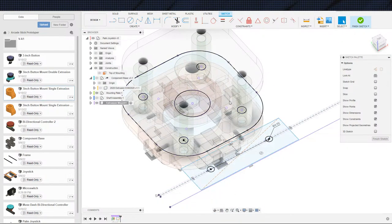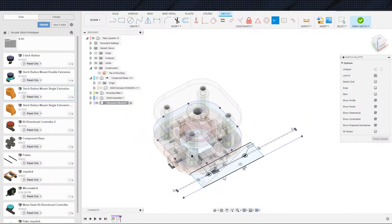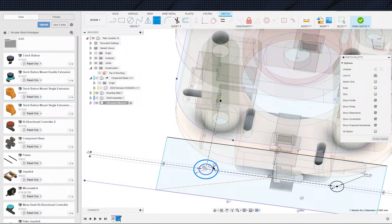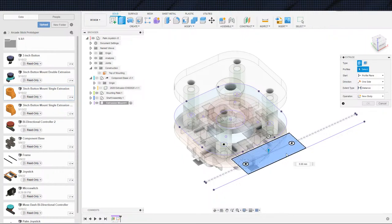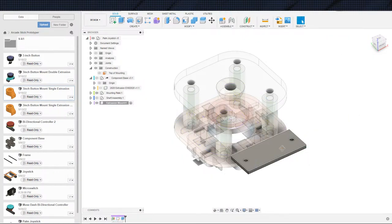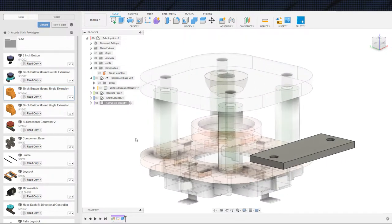Alright, turn this off to make it easier for me to select this. You are collinear there. And then we can just give ourselves a 3 millimeter clearance and tangent that just like we did earlier. And that is that plate. So we're going to go ahead and pop that up 3 millimeters. Nice solid 3 millimeters. Again, I found with the other things that it wasn't really necessary to go super thick.